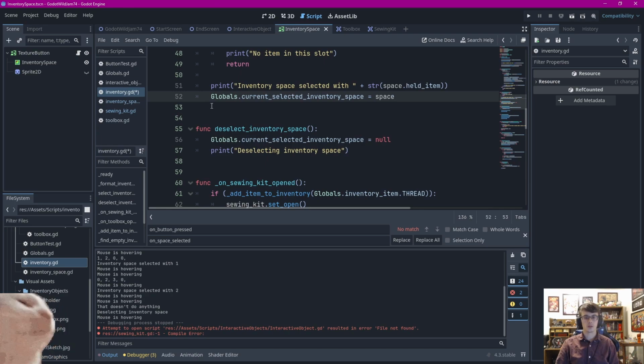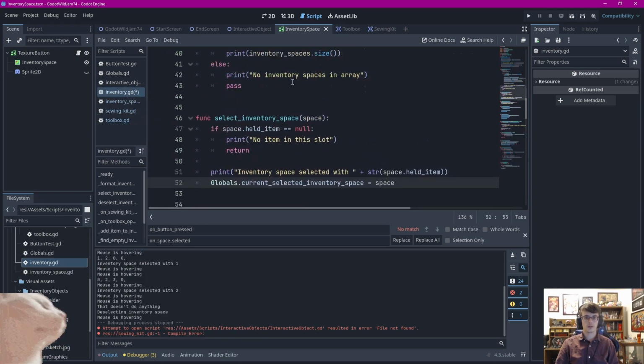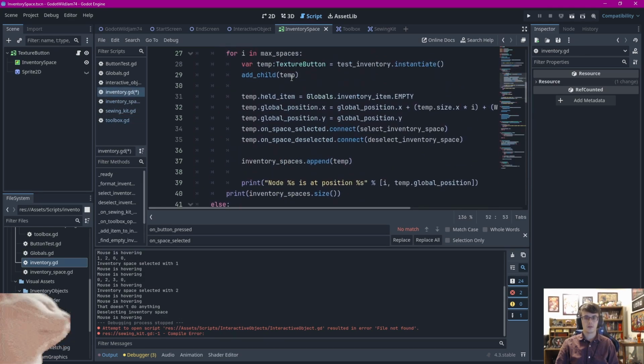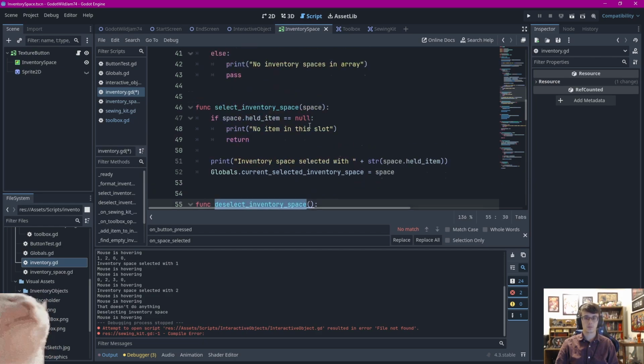I don't have access to the inventory from these, though. Maybe inventory... connect deselect inventory space.